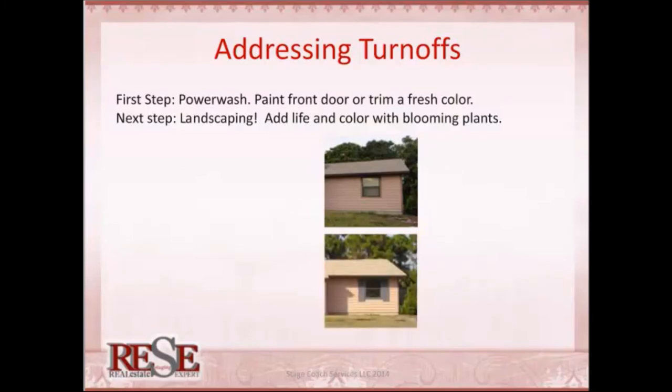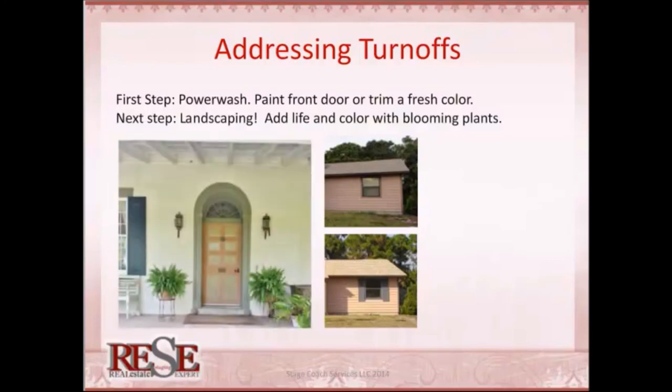By simply painting the trim, we added extra trim and painted it in a fresh, updated color, and power washing the house, it already starts to feel a little bit more cheerful, and there's a little less kind of run-down feeling. Now, if you can picture a little window box and some landscaping under there, you can get to cottage charming as opposed to run-down and slummy. Here's an example to show what lovely trim colors and just a little touch of greenery can do to add appeal to an exterior.